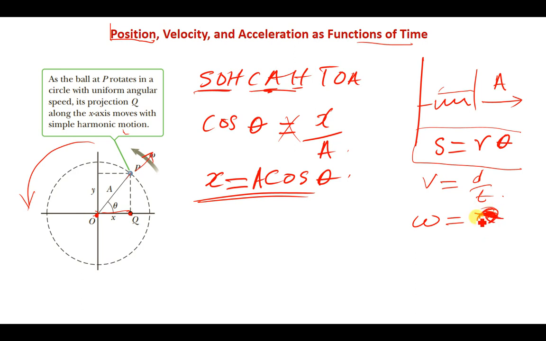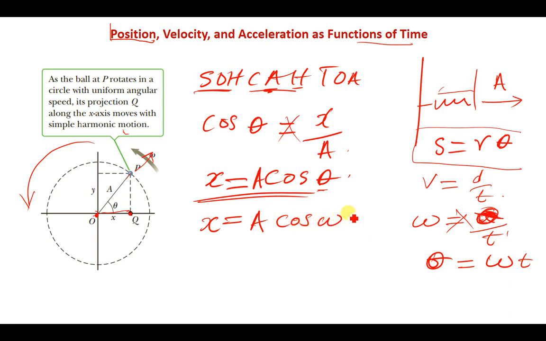When you're dealing with circular motion, displacement is represented by theta, and then over the time. So theta can also be written as omega t. So when you cross multiply, you're going to get omega times t as your theta. So meaning the value of x here, the displacement, will therefore be equal to a, while the theta will be replaced with omega t there. So we're going to have cos omega t. So we've managed to derive the position of this ball in terms of time, or as a function of time.